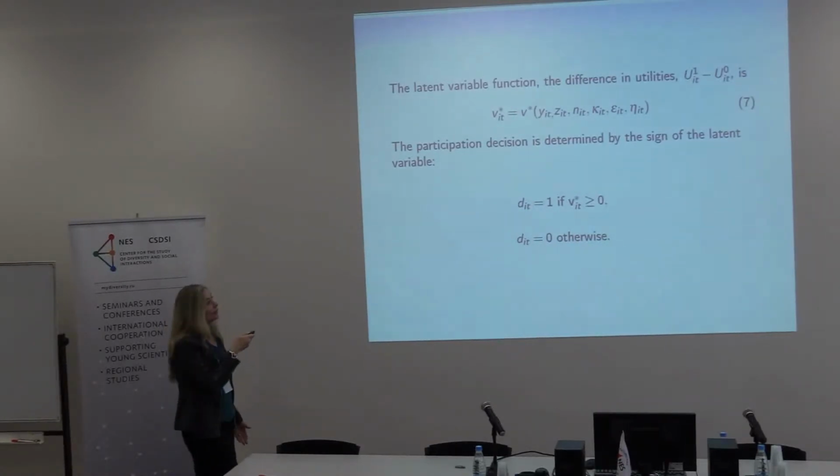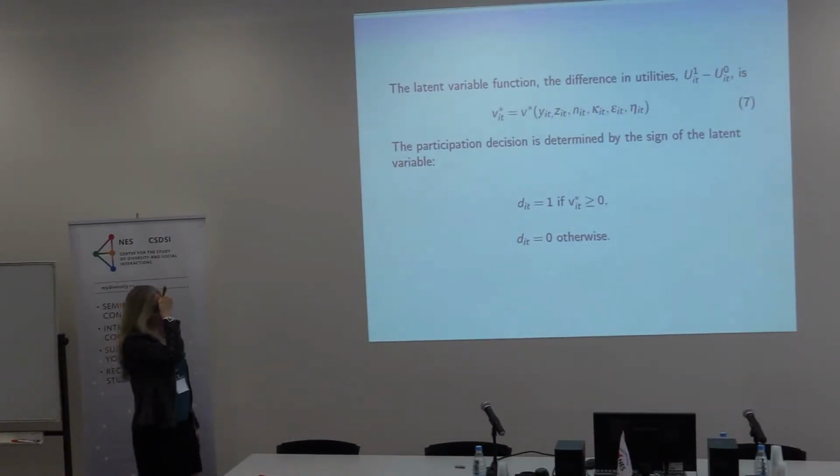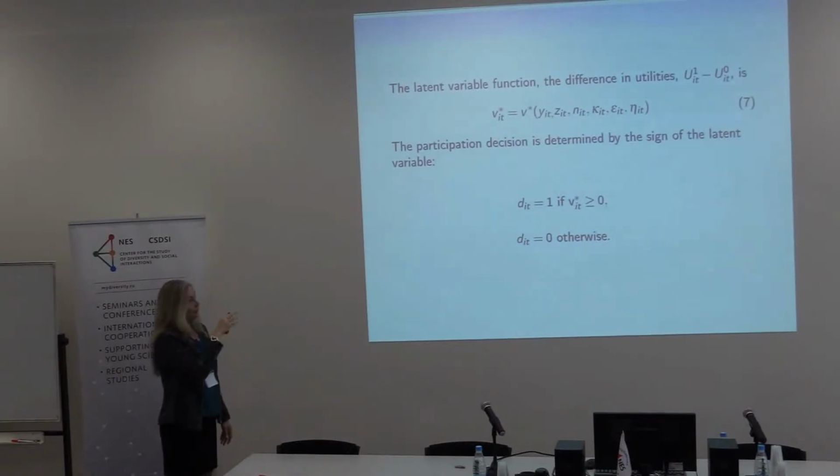If you assume the errors are extreme-value distributed, you get a logit model. If you assume they're normal, you get a probit model. And then you can extend it to three choices. I actually teach all this because I teach econometrics. But this is the basis for many different types of models.